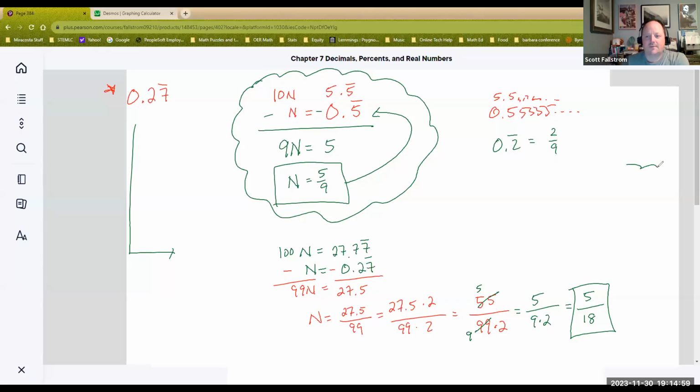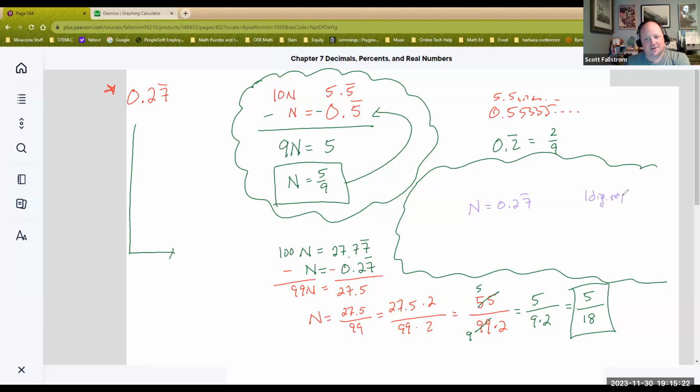So that's option 1. You multiply by as many decimal places as you have. But you could have done it a little easier because you notice here I ended up with a 99 and I had to simplify. If you don't want to do simplifying as much, take your n and write it as 0.2 with the 7 repeating. Now again, there's a 1 digit repetend. So multiply by 1 value of 10, which would just be 10 times n. And over here, multiplying by 10 will be 2.7, and then the 7 repeats forever.